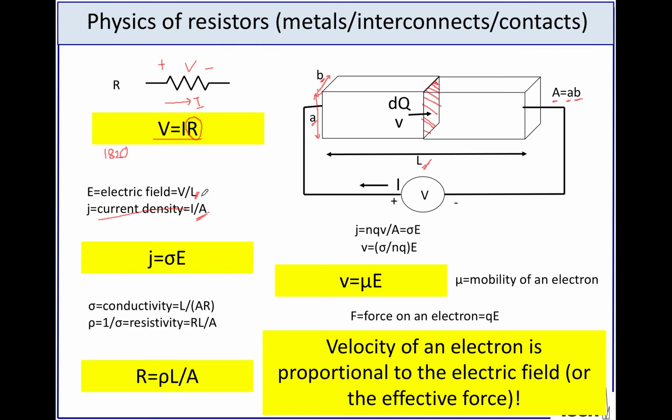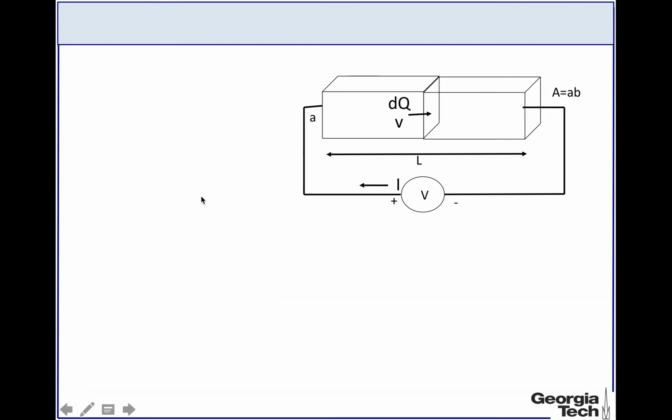Now let's derive a number of equations. For the sake of simplicity, here we will say that the charge carriers are positive and have a charge of q, and these charge carriers have a velocity of v. Now, the current density J is I over A, and I is V over R.